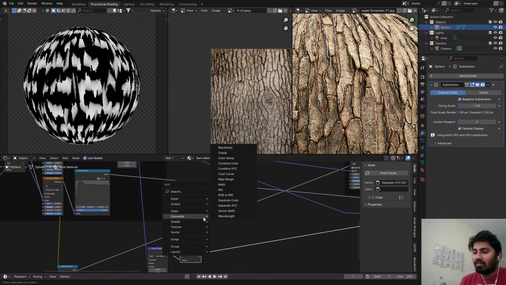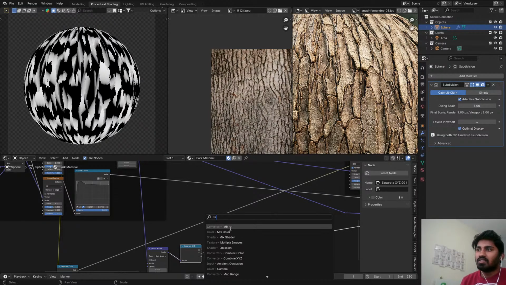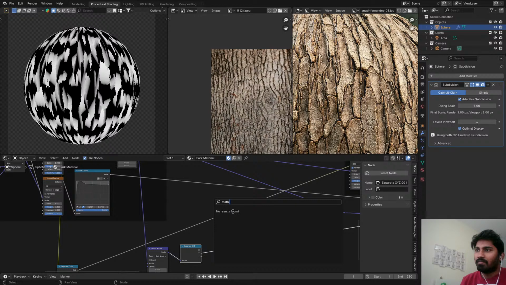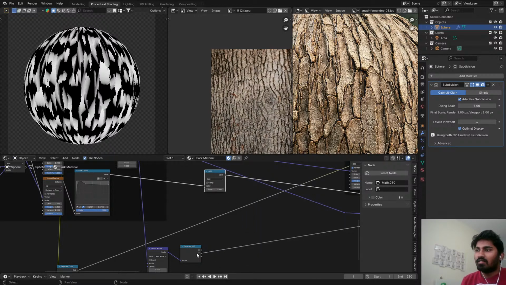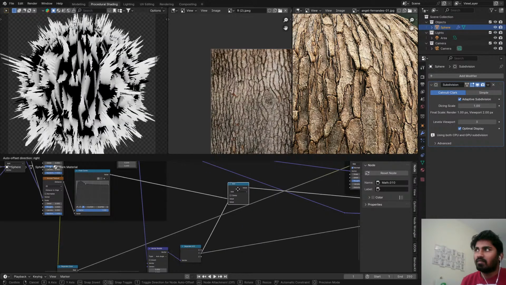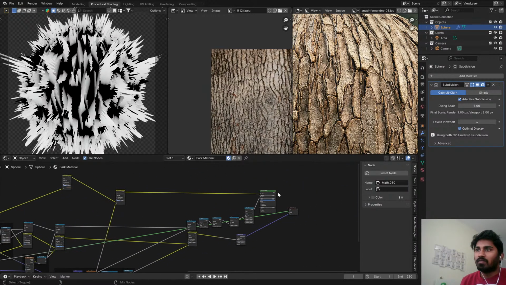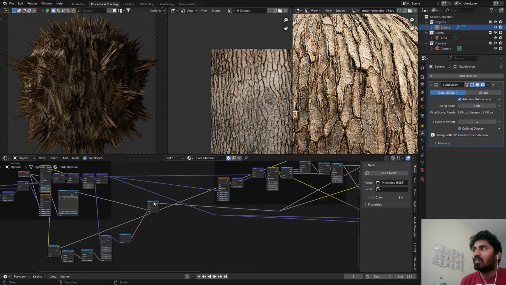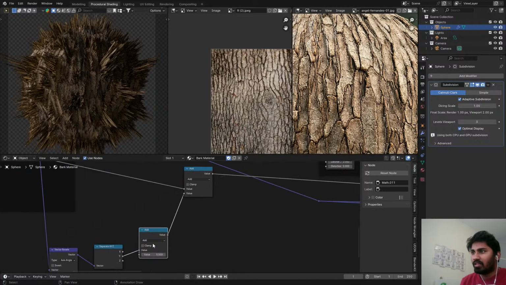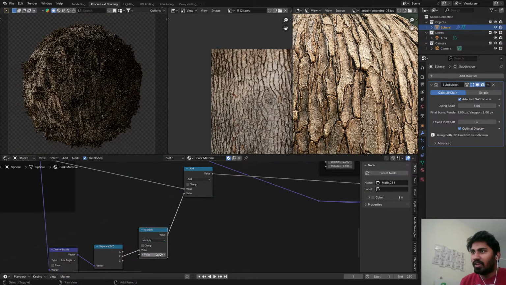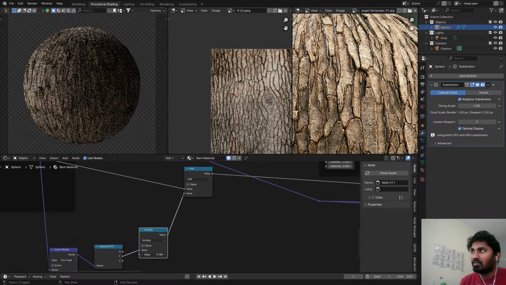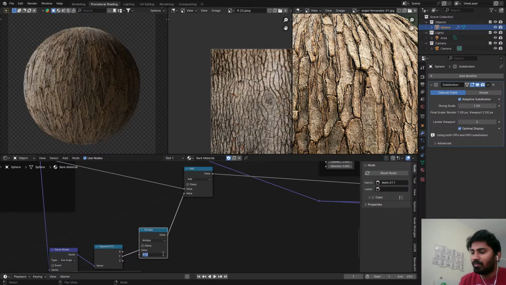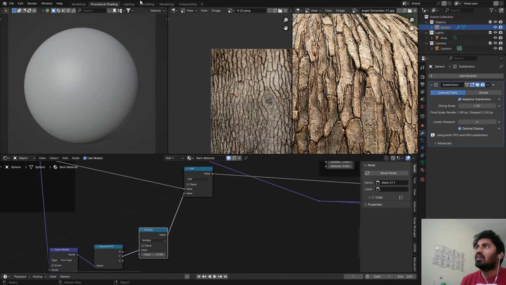Let's take our Y. Just mix. Let's do add. Math add. Yep, it's gonna go wonky, of course. But here's the best part: we can multiply this by a very tiny amount, like 0.15 maybe. 0.1. Let's see how that looks.